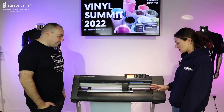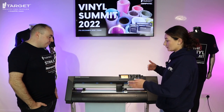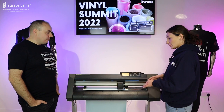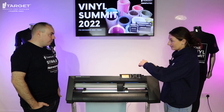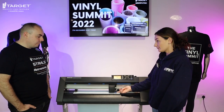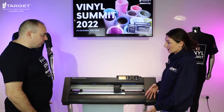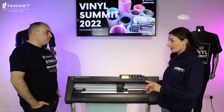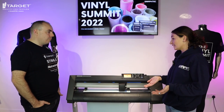With this machine you have a stand and you also put the material in the back of the machine, which helps guide the material in and out. You'd always load the material from the rear of the machine and then feed it through. This area is where the blade is and this is what's going to be doing all the designs. This is your control panel as well, where you control the force and the speed — that's all you really need to know.